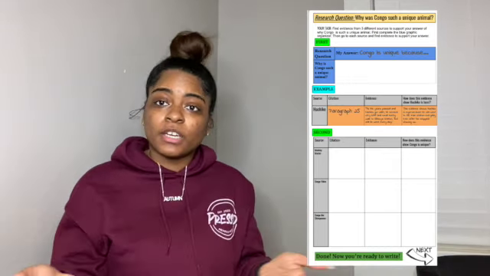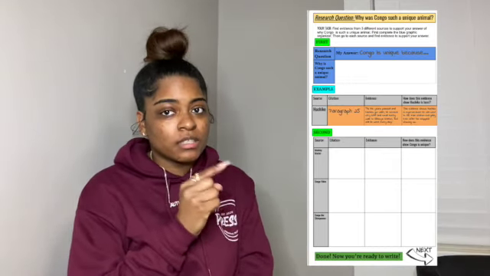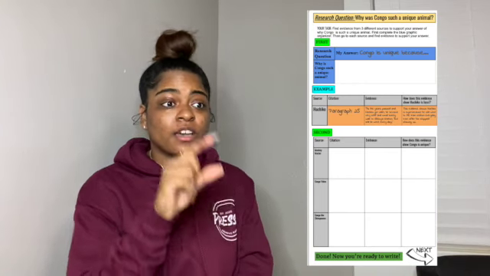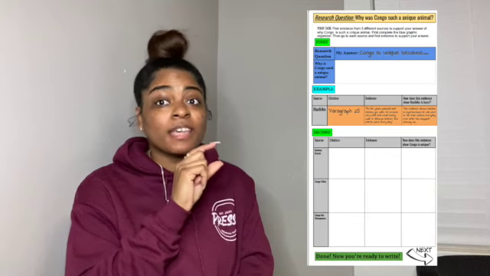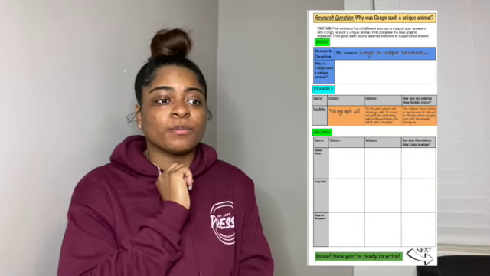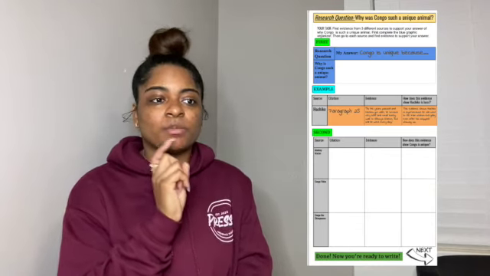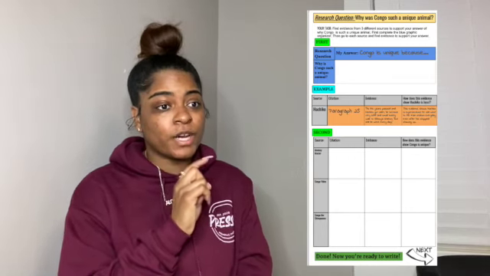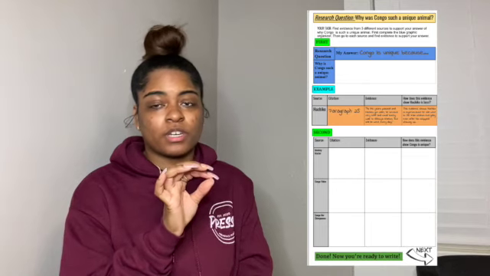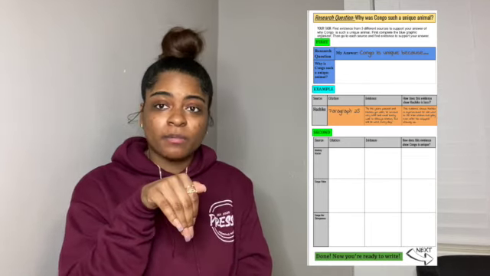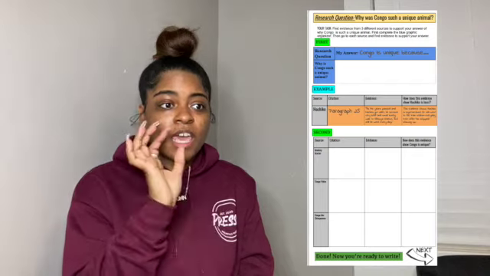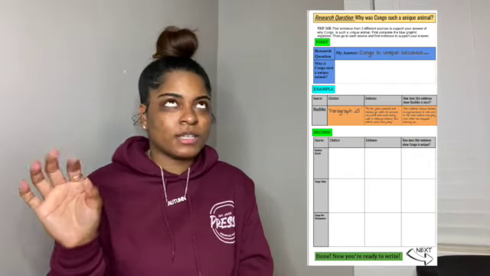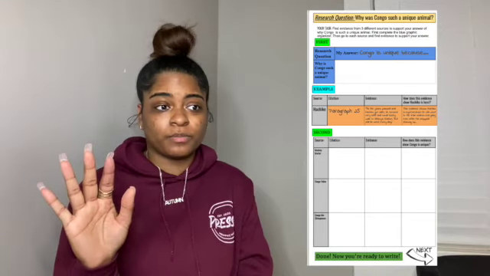So you should be on that graphic organizer. The page looks like this right here. We're going to start from the top where it says first, okay? So your task is to find evidence from 3 different sources to support your answer of why Congo is such a unique animal. First, you need to complete the blue graphic organizer. Then you're going to go down to the bottom where it says second and look at each source and find evidence to support your answer. Okay, so I know that sounds like a lot, but I'm going to walk y'all through it.